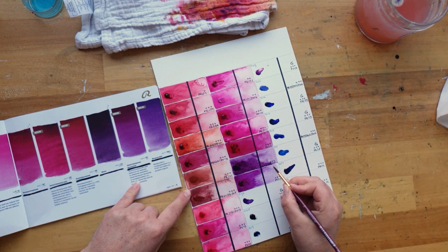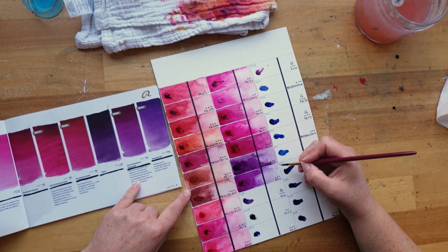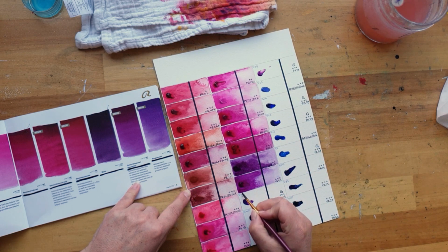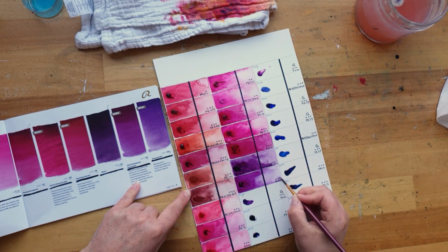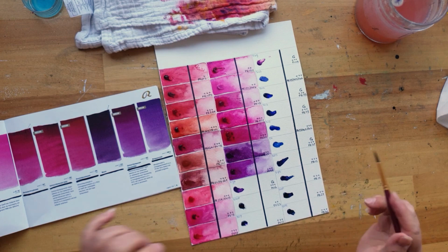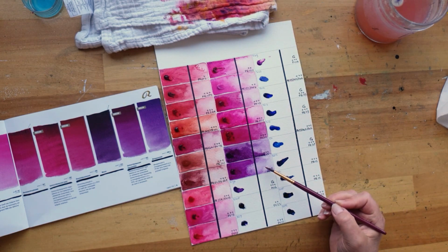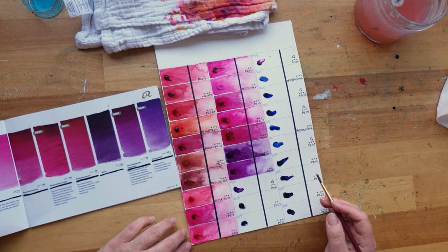Amazingly beautiful color. Wow, I didn't have this, did I? No, this is a new color. Wow, I love this. This is a fantastic color. Ooh, this is yummy. And even here again, what I love is that the diluted version seems so much cooler than the intense version.